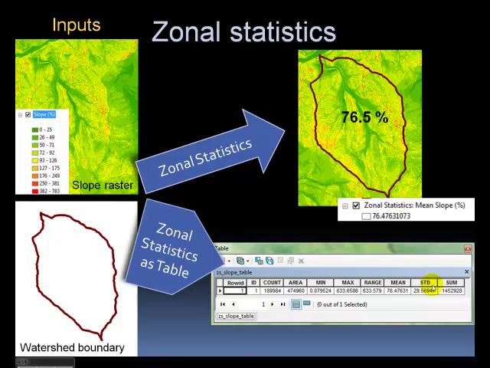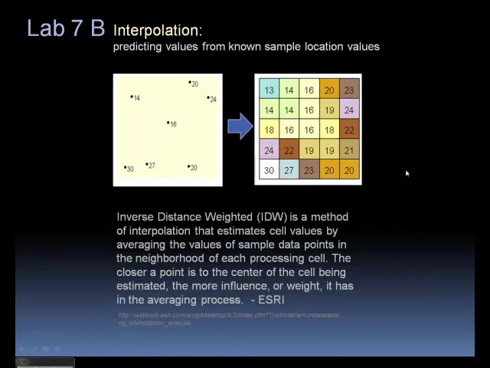So that's zonal statistics. Another tool you're going to run in this lab is interpolation, and you probably have a sense of what this is. It's basically being able to create a raster or continuous surface from discrete points of data. So these could be weather stations or rain gauges, or it could be your research site where you're looking at species diversity, and you have known sample locations with known values. And what you want to do is create a continual surface of data across that same area. That's the method of interpolation.